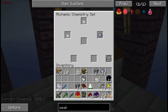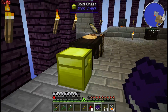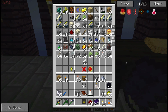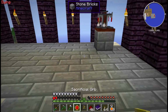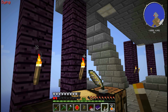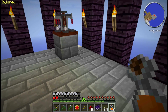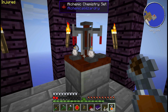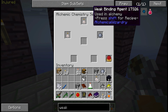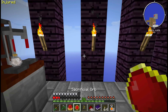Ow. I don't want to right-click that when I am so low on health. Oh. Nope. Still not enough fizz. So, do I have any extra food? Oh, I just have my carrot juice. I always seem to drink this carrot juice. It makes me hop. It fills me with hop. This might need a little extra boost, to be honest.